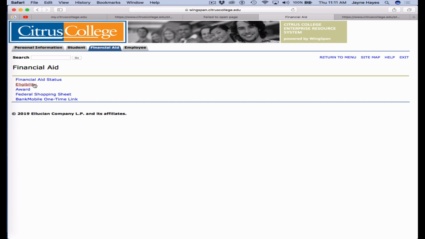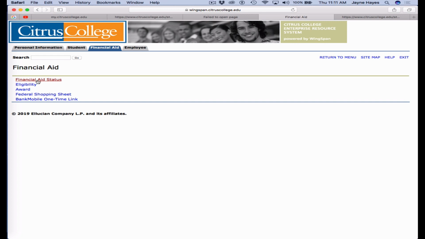Whether you want to create a Bank Mobile Vibe account, because Bank Mobile is a bank, you can create a free checking and savings account with Bank Mobile. Or if you already have your own bank account, let's say Wells Fargo or Bank of America, you can choose to do direct deposit. The difference is that when we send out the funds, the disbursement, it might take maybe 1 to 3 days for your bank to get your funds. Why? Because the bank has to verify the information with Bank Mobile.